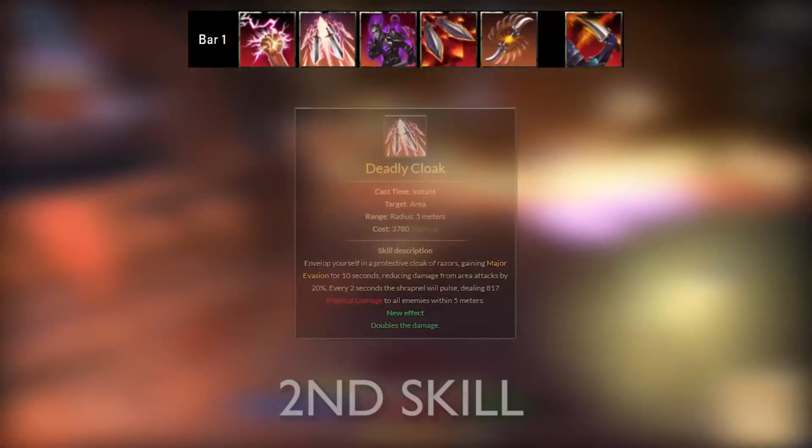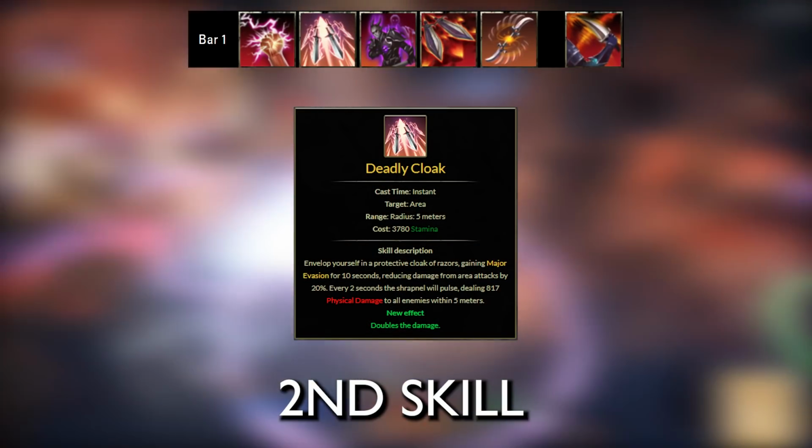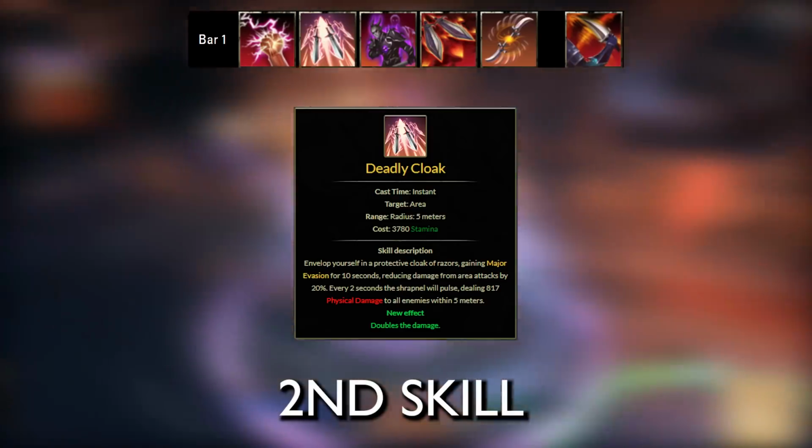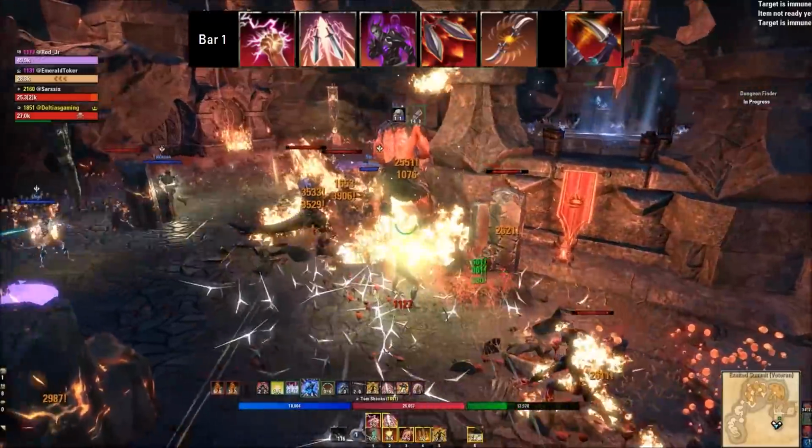Next ability up is Deadly Cloak, AoE damage and AoE damage reduction. The strength of Deadly Cloak is it's good single target, it's insane in AoE situations. So you're going to want to maintain this just like you would a damage over time effect.